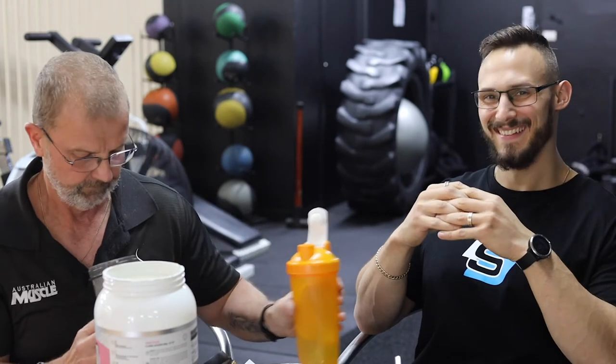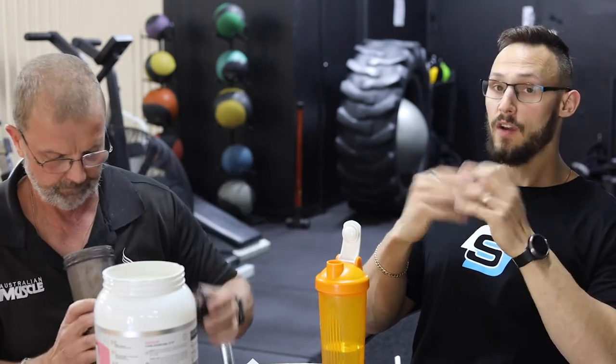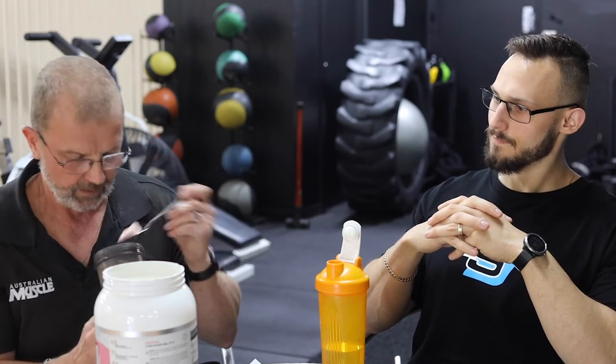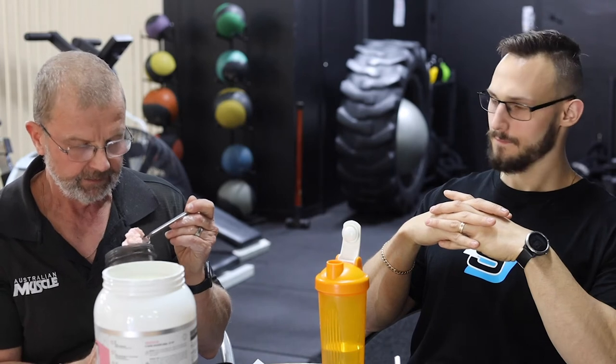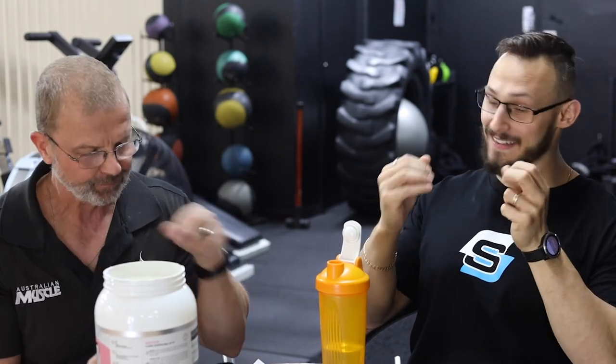That's actually super nice — they did a very good job with that. I think that's around 13 to 14 grams of protein per scoop, so per 40-gram serve you're looking at around 27 grams of high-quality protein. That has mixed up and it's got a custard consistency with no lumps — this is just a shaker. That's actually really good. There is not one lump, and there was none of that talcum-powder puff when you put it into a bowl or shaker. I'm very, very impressed. It's that good — I went quiet because it's so good. I'm not usually going to sell on taste, but I would buy that purely on taste.